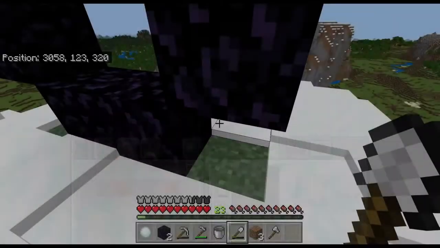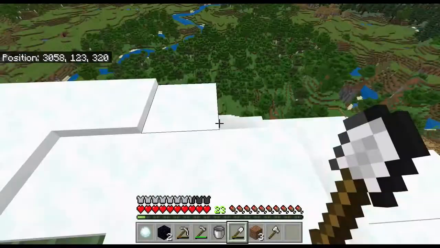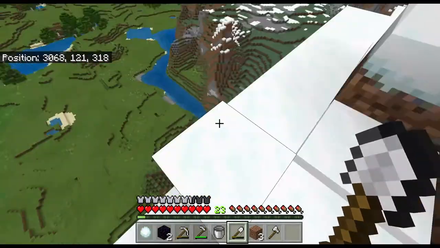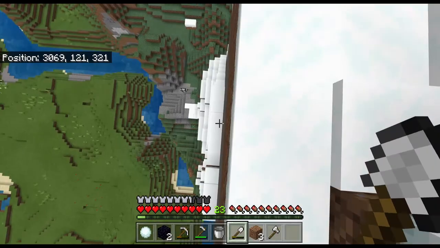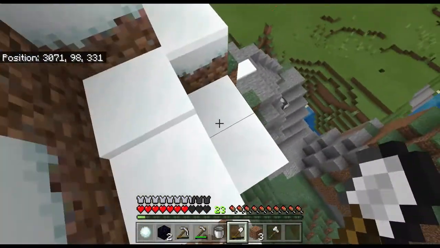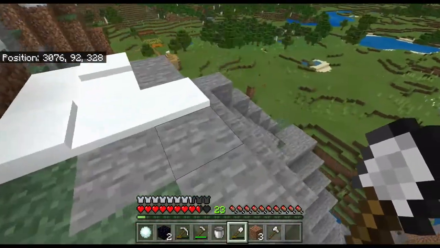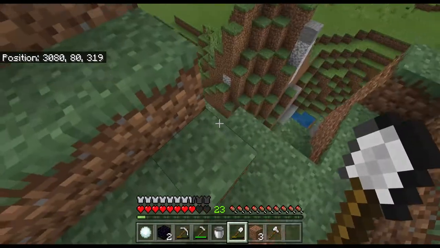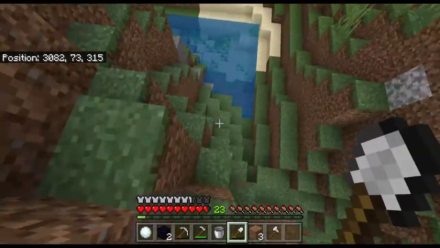Now I need to go find a flint and steel. Well, I've got the flint. I just need to go all the way back down there again. Why didn't I take damage? Oops.